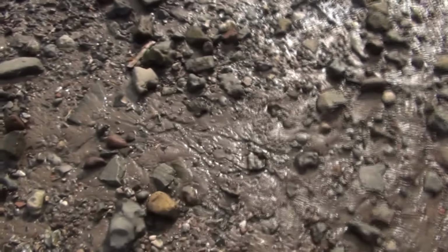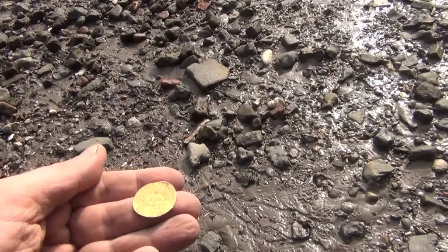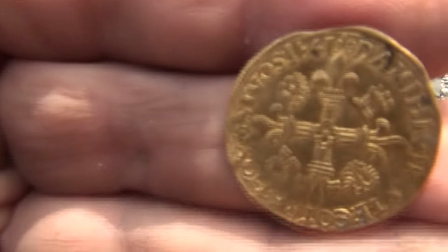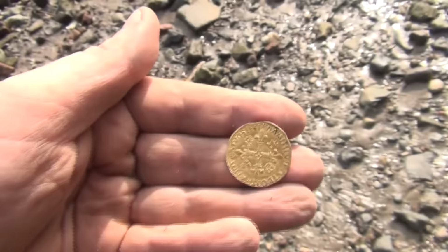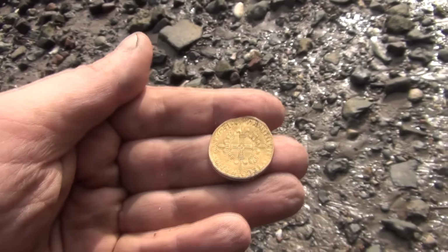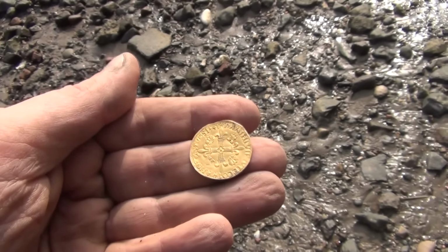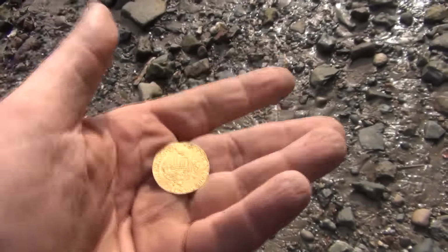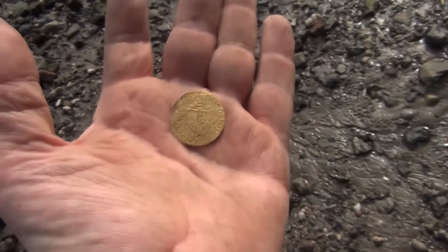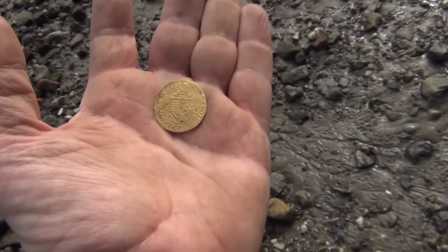Hold on a second. Change hands. And this is, I've cleaned it off now. It looks like 1541. Let me make sure you've got focus. 1541. It's definitely French because I'm digging them up in France. And here I am in England, digging them up in England. Or rather, Aquachigger dug it up, but I found it. He's the only guy whose knees work. So I've had him as my digger for a day, and he's brought me amazing luck.